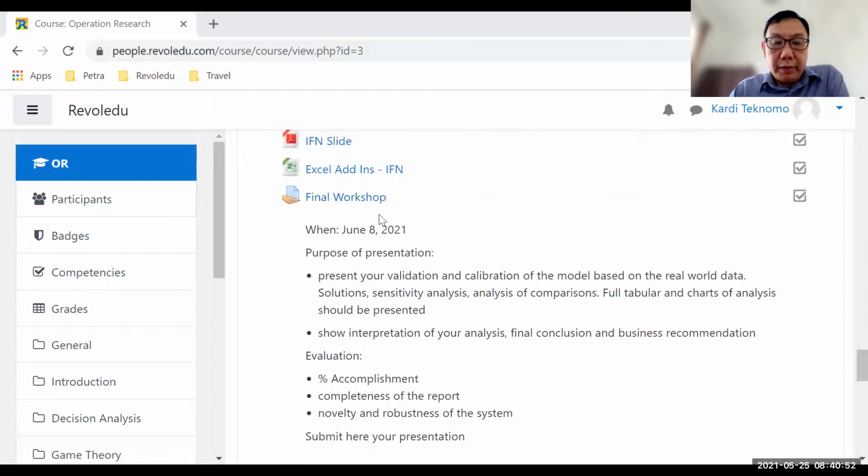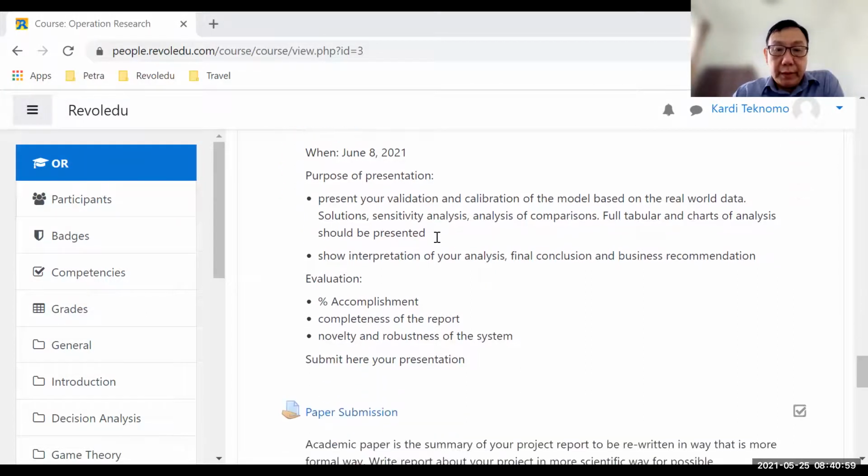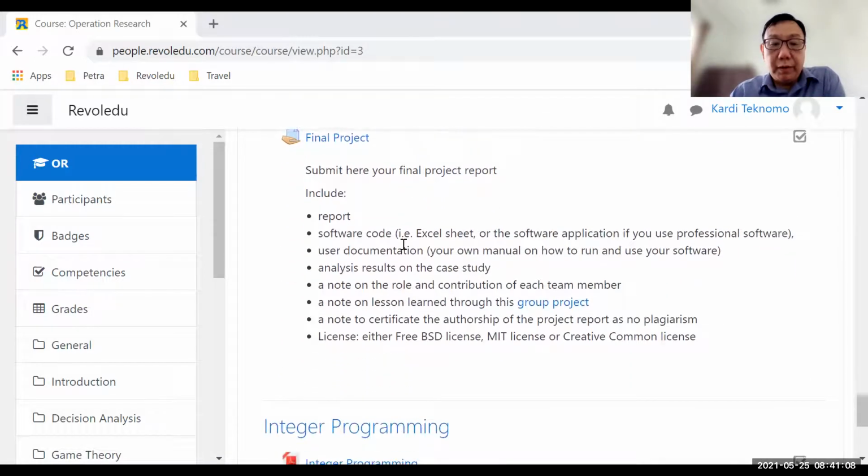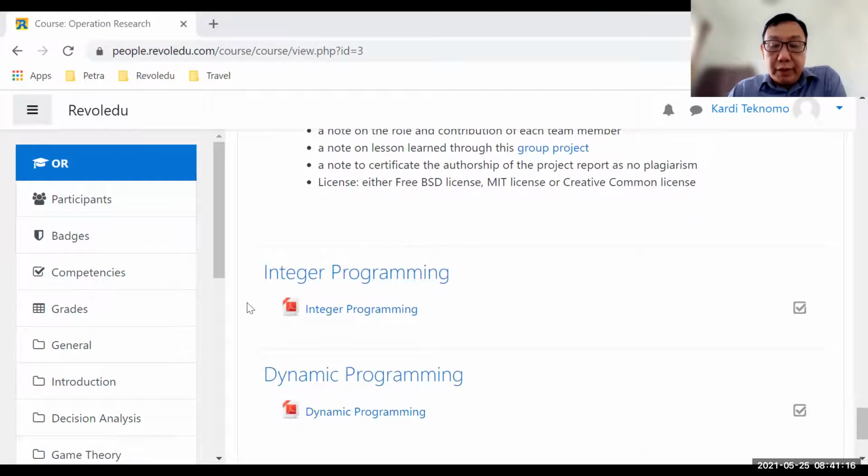This is the link in Moodle. Can you see it? You also need to send your final project submission and the paper submission based on the course syllabus. Our last lecture on June 8th will cover both integer programming and dynamic programming. So we have very limited time. Please read beforehand.